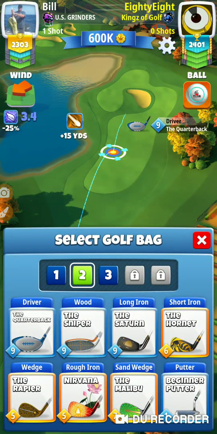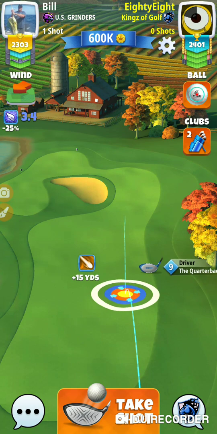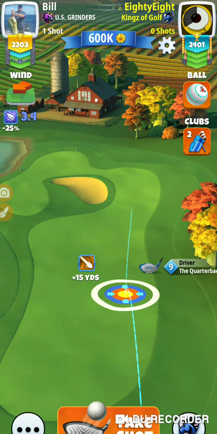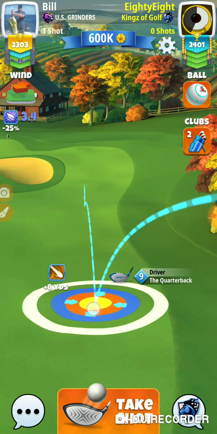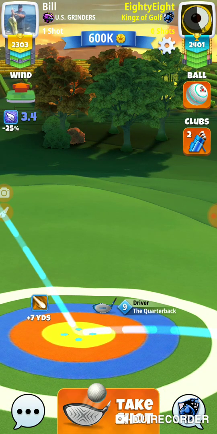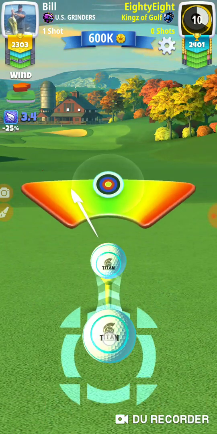I'm going to switch to my number 2 bag. Trying to get up into that hole as far as I can. Right at the red line, so I'm going to pull back just a little so I can give myself enough room to adjust the wind out. That's about a 3-4, so 3.4 rings, and just try and hit it perfect.